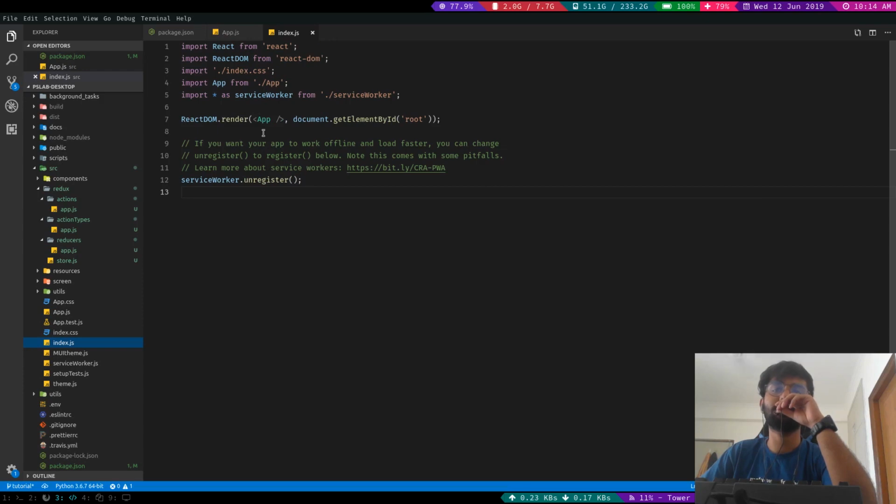So a parent of app.js is index.js, where I actually use the React DOM, this is the standard boilerplate. So I'll have to import the store here, and also the provider utility. So let's do that here.